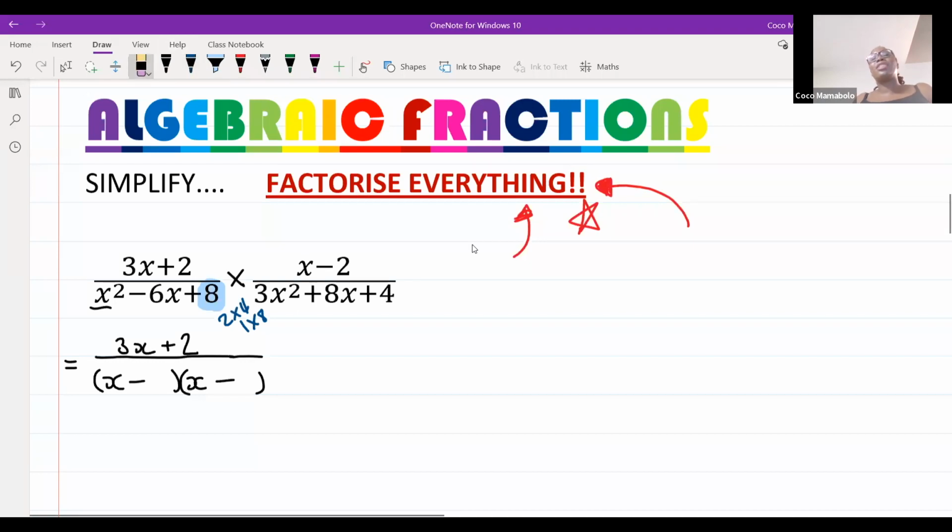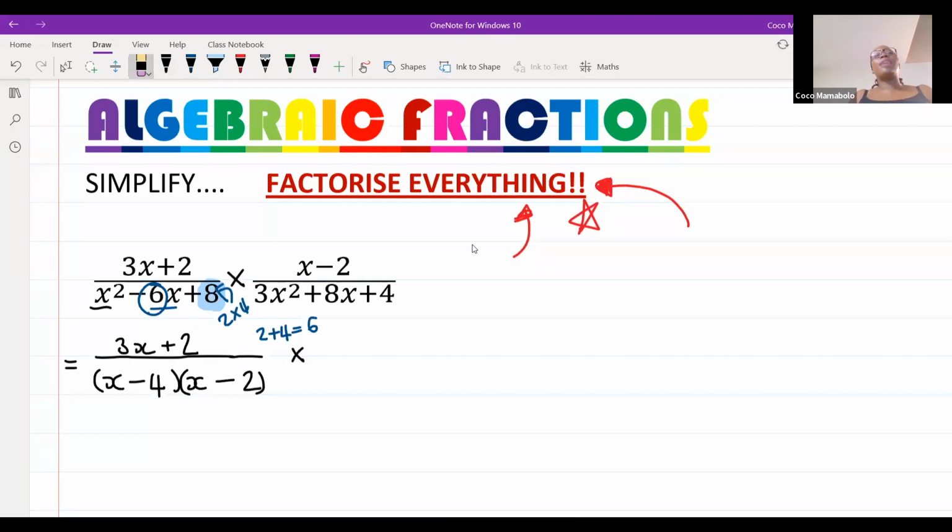Bunte's like, ma'am, why is it 2 times 4? Because Bunte, 2 times 4 is equal to 8, and we're looking for 2 numbers that when multiplied together are going to give us 8, right? And the reason we want them to give us 8 is because when we add them, we want them to give us 6. And I know that 2 plus 4 is going to equal 6. So 2 times 4, 8. 2 plus 4, 6. And that number in the middle there is 6. So I know that I'm going to have a 4 here, and I'm going to have a 2 here.